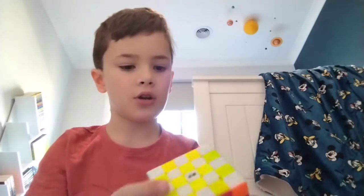Hi guys, today I'm going to show you how to make this, with a 5x5 checkerboard pattern. Trust me, it's much easier than a 4x4 checkerboard pattern, well, in my opinion. Let me just show you how to make it. And you can put it back together in its normal state if you don't like it.